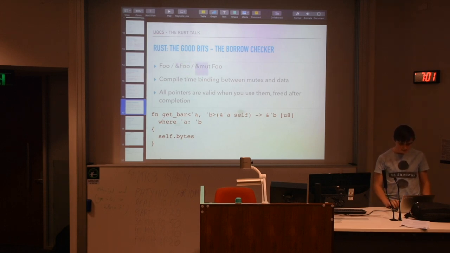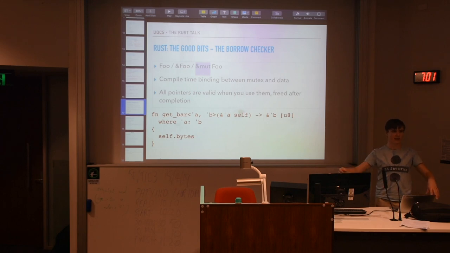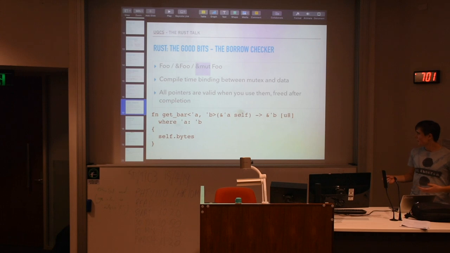Then there is mut, which is a mutable reference. Only one person can have a mutable reference at a time, and you can't have a mutable reference and a bunch of regular references coexisting. Basically, if you look at the definition of a data race, two threads trying to write at the same time, or one thread writing and the other thread reading at the same time, you build up the rules to stop that, and then the compiler enforces them with these references.